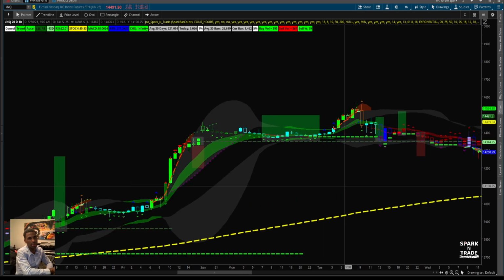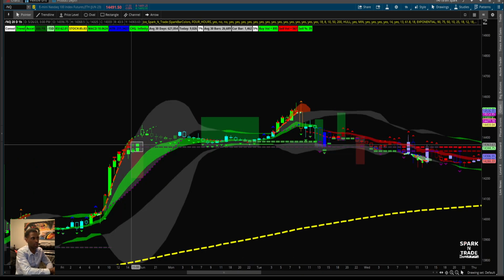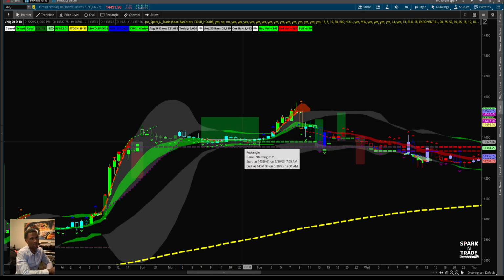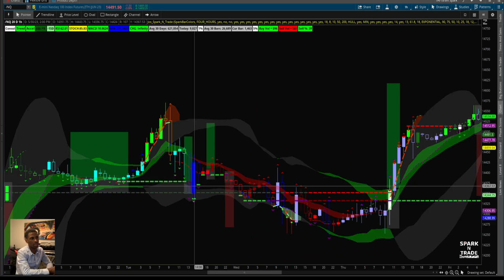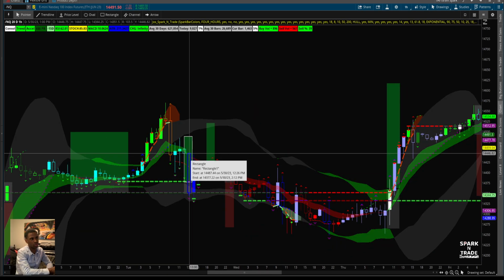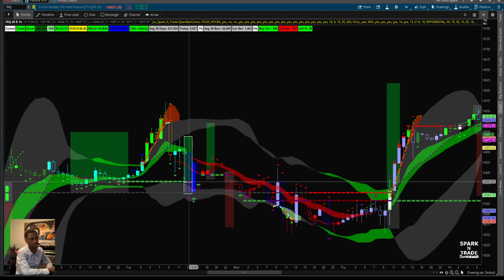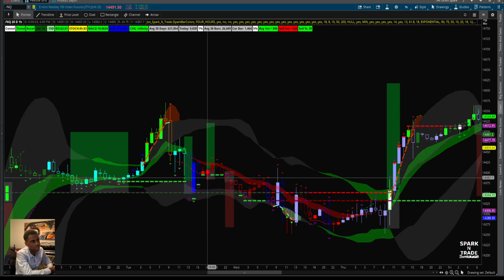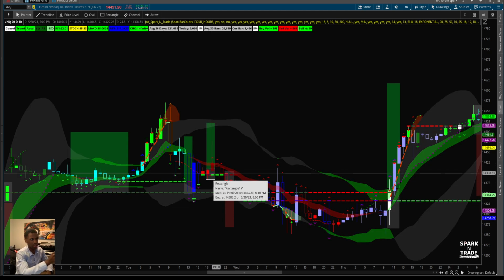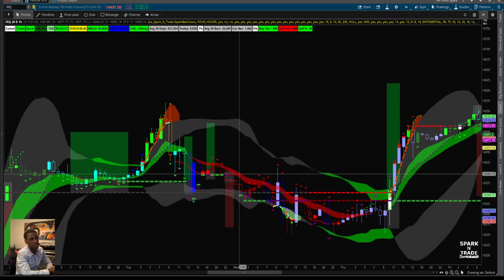And let's see, over here, took a short, right? Kind of anticipating this rollover from supply. That's a losing trade. This one is a long. That's a winning trade. Here goes another long, right? We took that long bounce, that loss. That's a losing trade. We took this long here. That's a losing trade. We took this short for the breakdown.